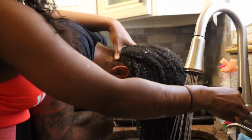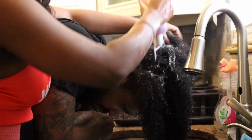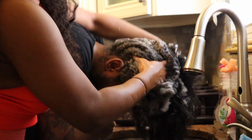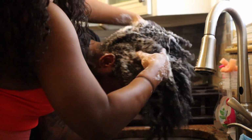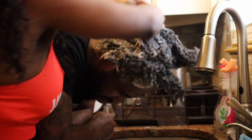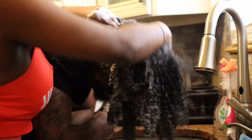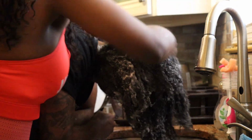Moving on to the wash, be sure to soak the hair with lots of water before adding your shampoo. As you can see, I am really getting in there, okay? Because it is a silk press, you want to make sure you do two shampoos as required so that all the product can come out and this hairstyle can last.